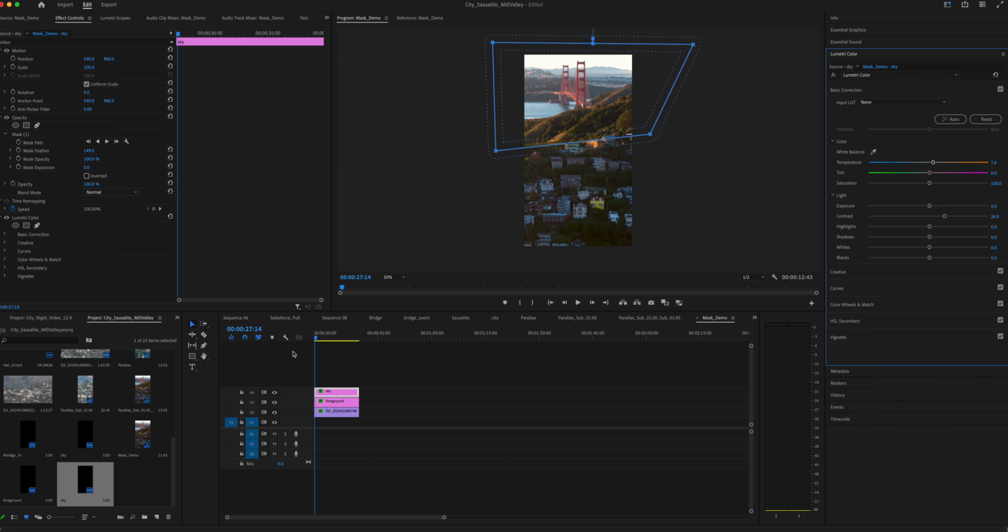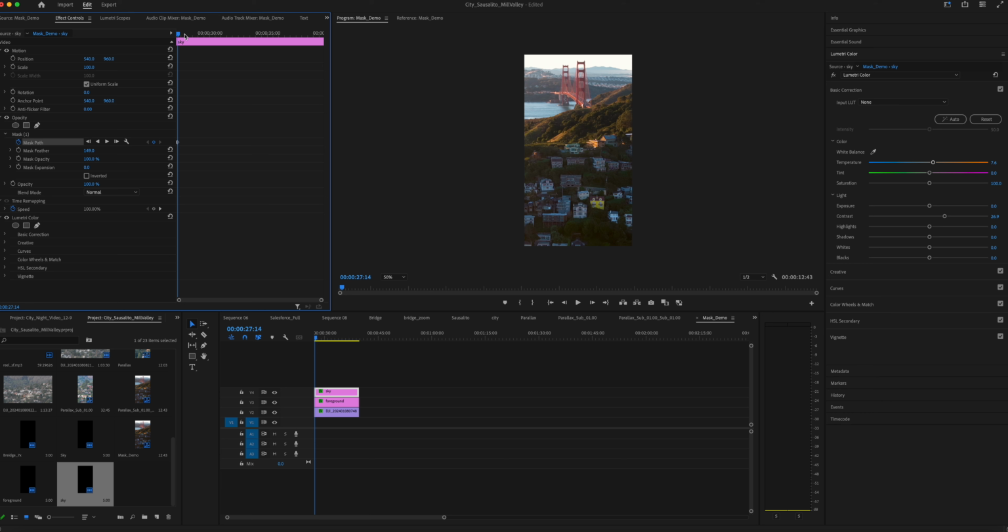Okay, so let's uncheck that. Check it, uncheck it, so you can see the difference here, down here at this eyeball. Okay, so we'll turn that back on. And again, we're going to have to click on mask path. So let's bring it back up by clicking on mask feather, just the word. That brings it back up. Now go to mask path. Okay, and we're going to click the toggle animation.